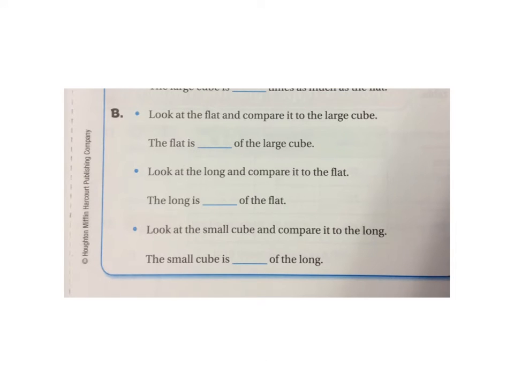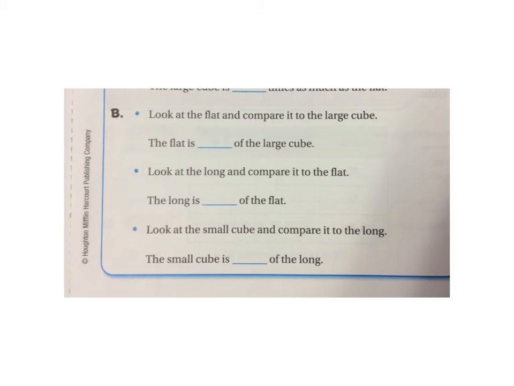Let's look at the flat and compare it to the large cube. If we know it takes 10 of the flats to make one large cube, how do we compare the flat to the large cube? Which one's bigger, first of all? Which one's more? The large cube or the flat? Joseph? The large cube. Okay, so is the flat going to be smaller or bigger than the large cube? Small. Okay.